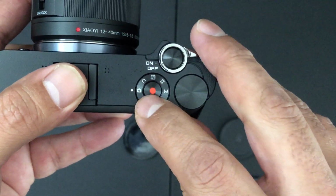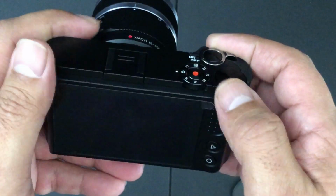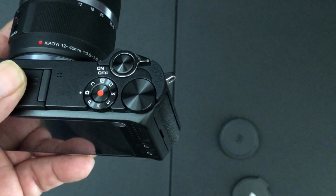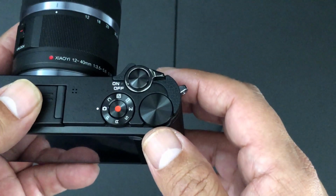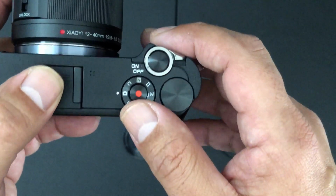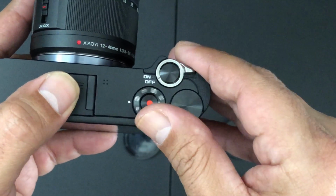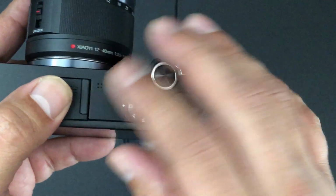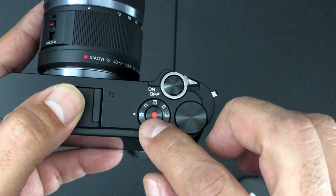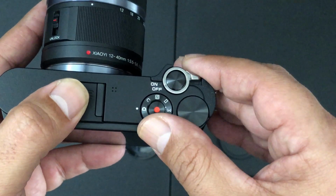This function here is going to be automatic, meaning the camera takes care of everything. You have no ability to change the aperture or the shutter speed or the ISO. Basically, it handles everything on its own. I use the program mode for my preference, but for those of you that are not familiar with the camera, or it's your first camera that you've purchased, you might want to start off with automatic till you start learning how to use all these other functions.